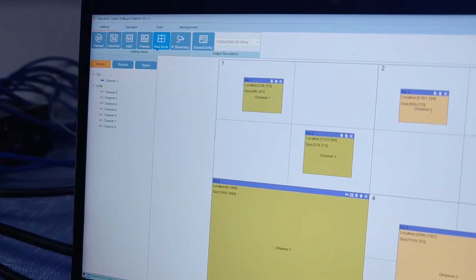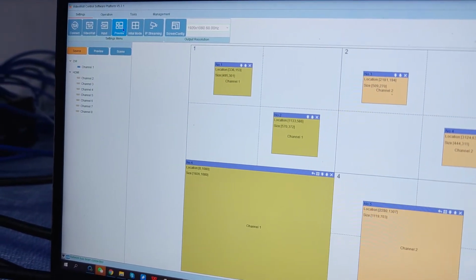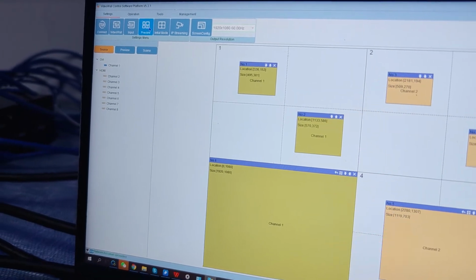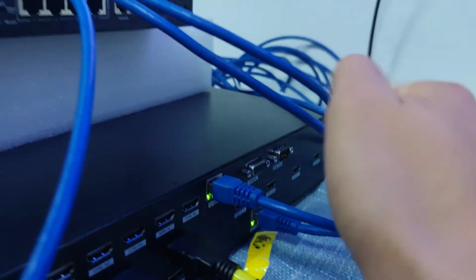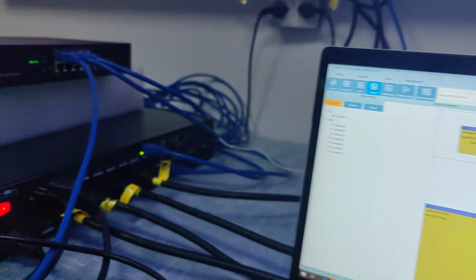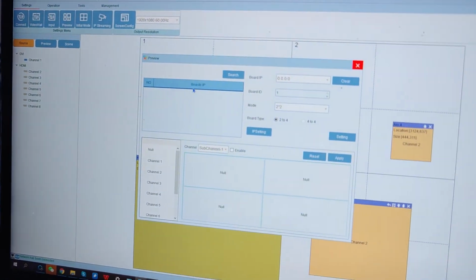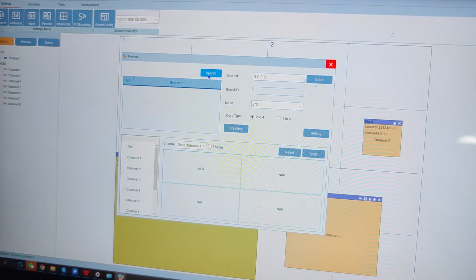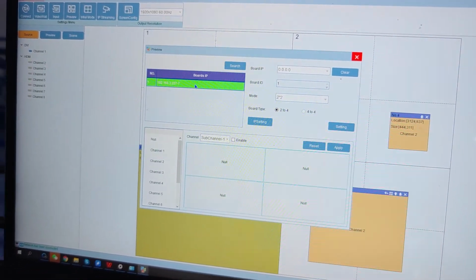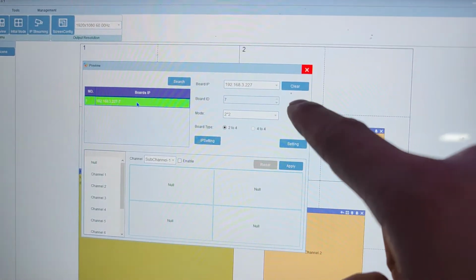And now we are going to show how to preview the contents on the control software. So we will need to go to the preview. But before that, we need to make sure I already have this preview line port connected to the network switch or the Wi-Fi router. Then we can do the preview function. So we click preview. And for the preview, the first step, we just need to click the search button. Then we'll find the IP address of this preview card. Now we can just double click. It will automatically fill out this part.